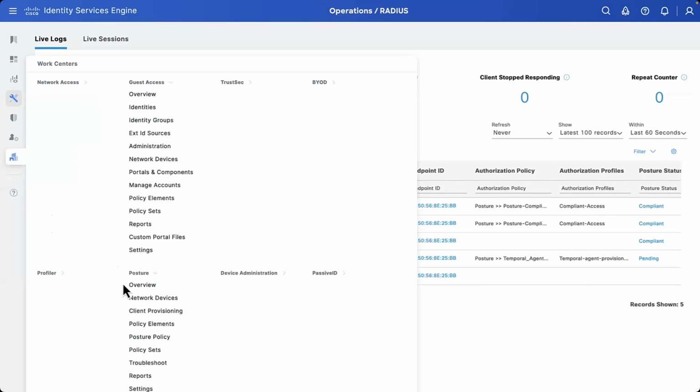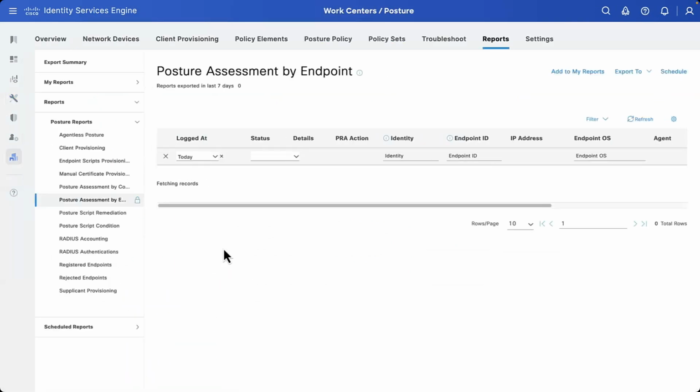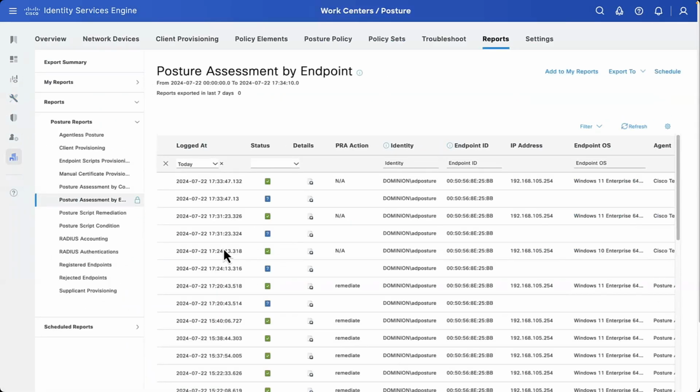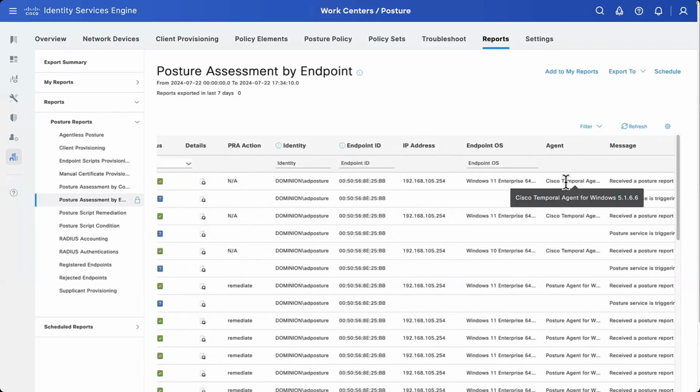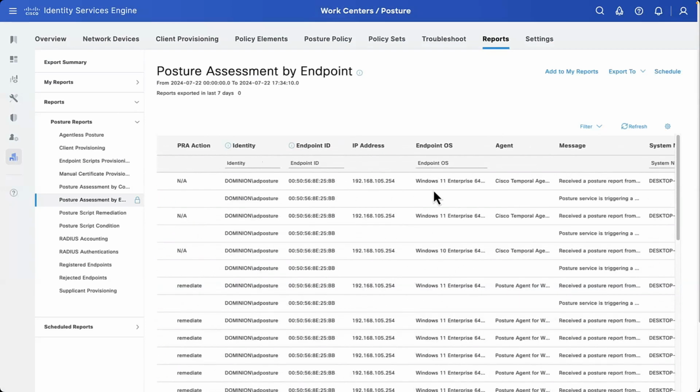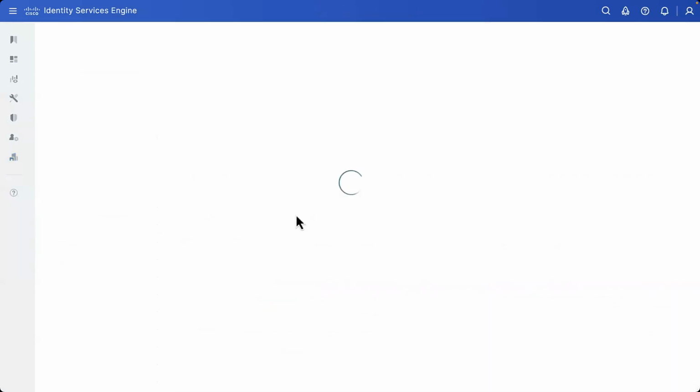Now let's flip over to the report section. As I said earlier, you're getting the report irrespective of whether it is from a temporal, agentless, or a persistent agent, stealth agent, etc. So in order to figure out the differences, the agent type mentioned over here is going to tell you which agent you are receiving.